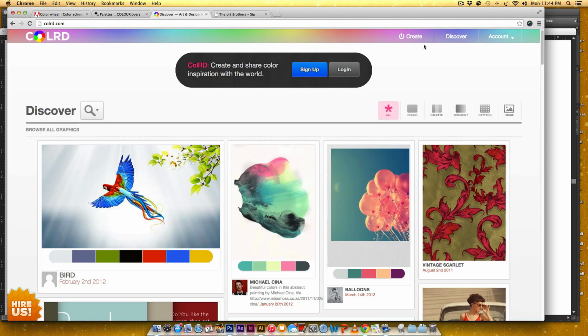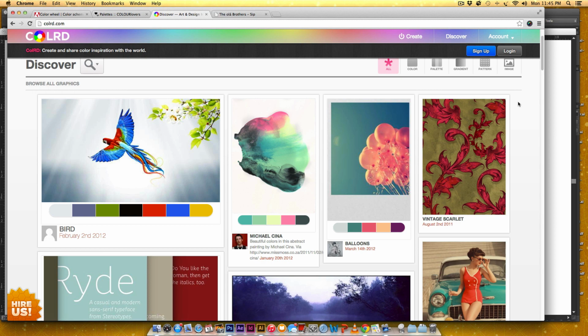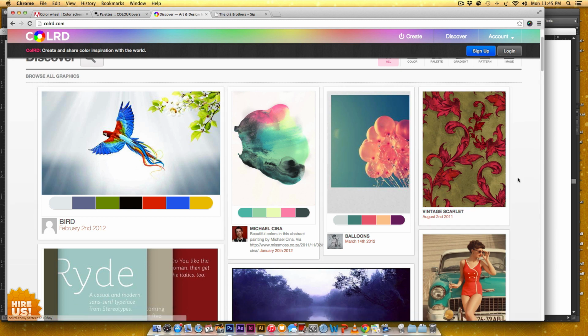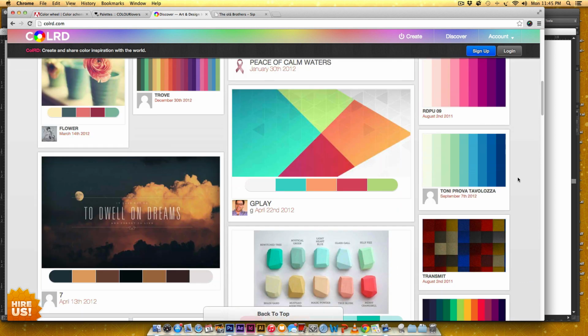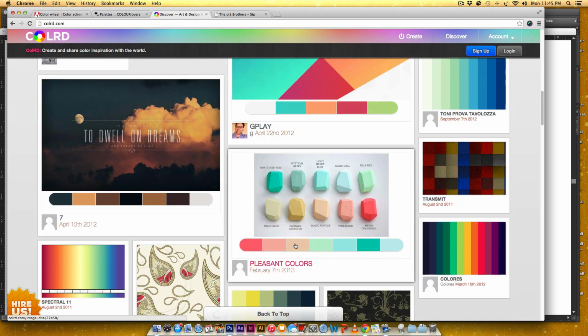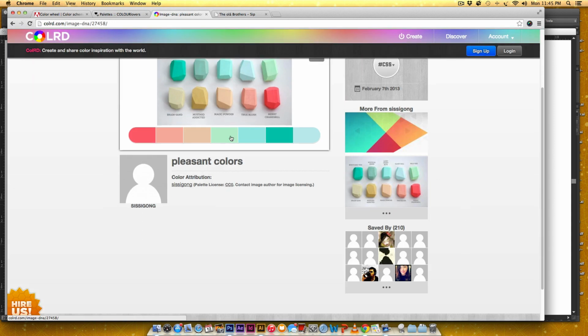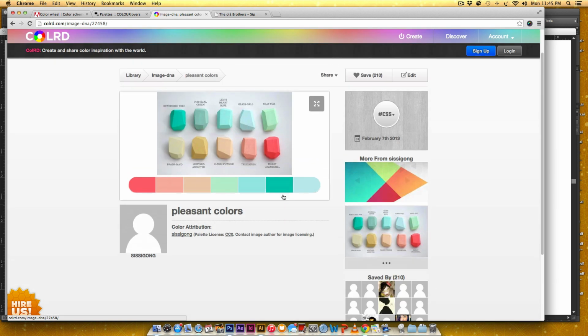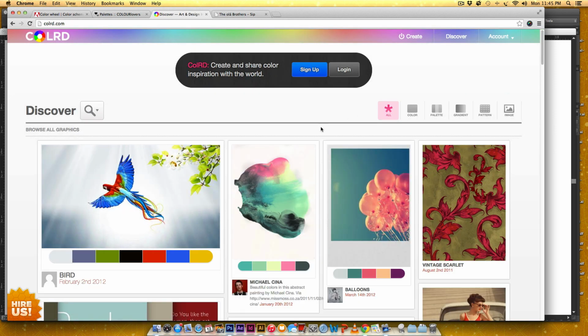This other one I found recently, it's kind of cool. It's like what we did with the salon pictures where you eyedropper, only these ones have photographs already eyedroppered for you. So you can go through, see if any of these photographs give you the vibe that you're looking for. And plus you've got your color build. And sometimes they list the palette and sometimes they don't. It's kind of hit or miss with this one, but it's still a pretty cool, different resource than the typical color websites.